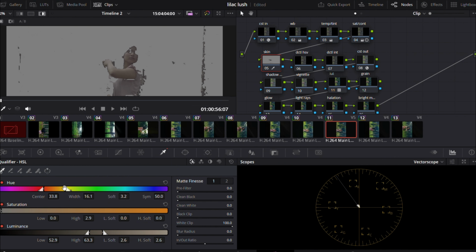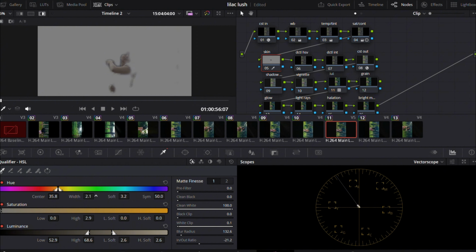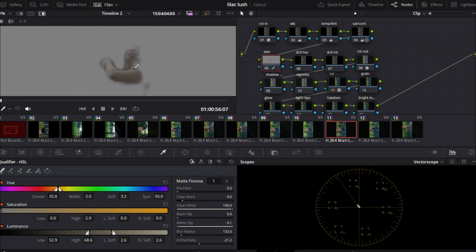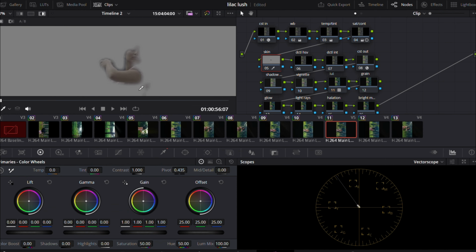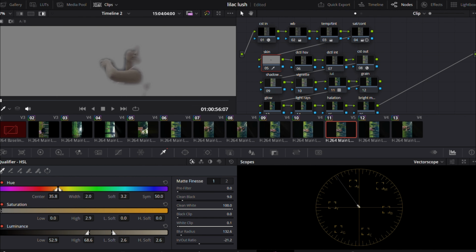Try to take in as little as possible of the dress. That looks about right. I think I'm going to decrease the blur effect just a bit. That's it.